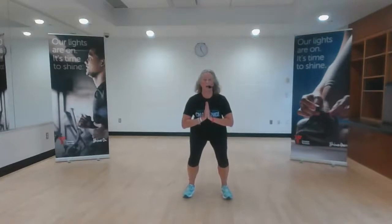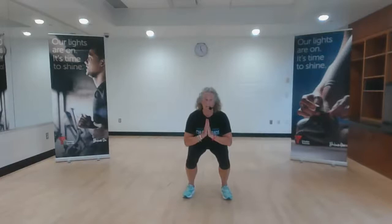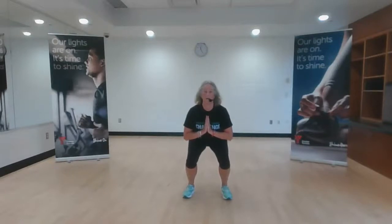Okay, open that chest and feel comfortable. Head back for the heels. Feel the pressure on your heels, but don't let your toes lift. Down and up. And again, how low you go depends on how much your legs will let you, or in some cases, how far your knees will let you. All right, so think about touching down just softly on a chair and getting right back up. And remember, don't lock the knees at the top, leave them soft.